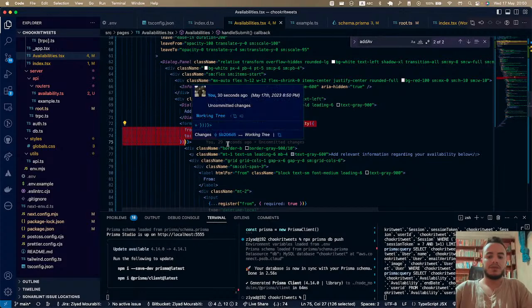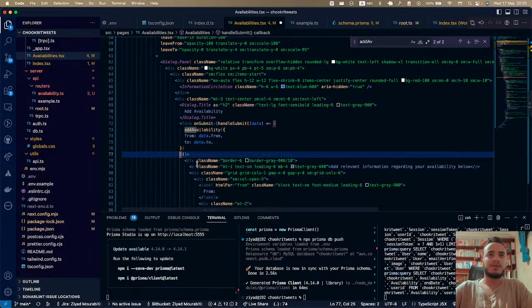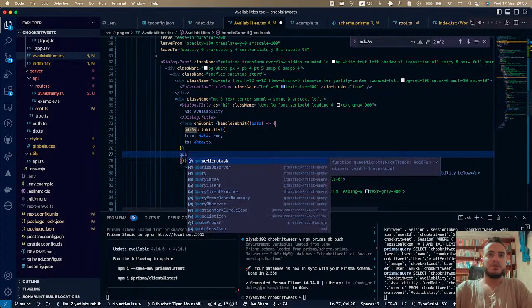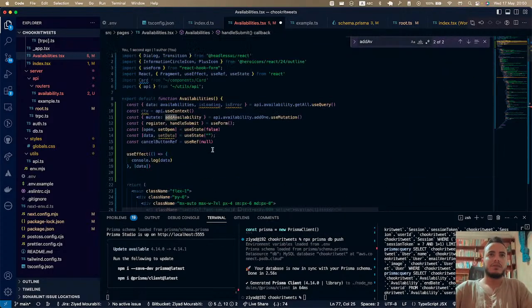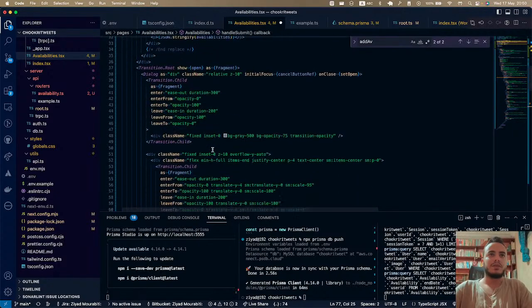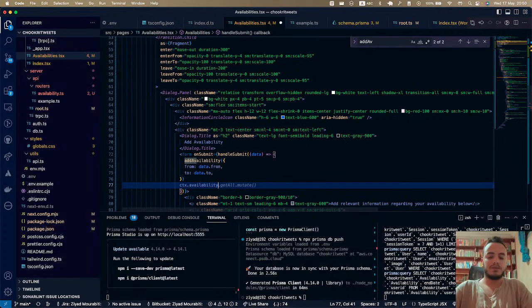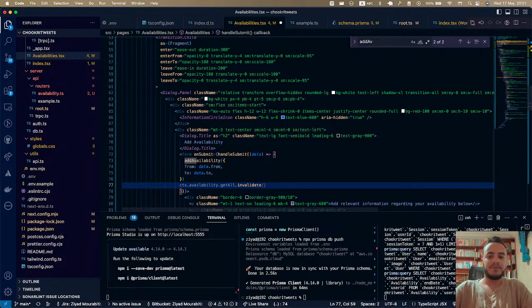so before that we just wrap this around, do this, and once that actually succeeds, what we want to do is say, first of all, context dot availability dot get all availabilities dot invalidate.